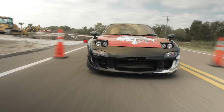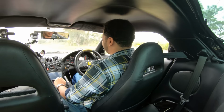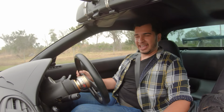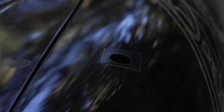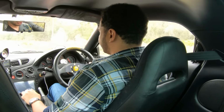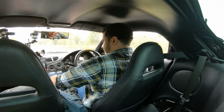Now, there are a few fit and finish issues, especially when it comes to this cosmetic overhaul that this car has had. Namely, the fact that there are a lot of holes in the sides from various deletes, from antennas not being there anymore. Those issues also extend to the inside, because the interior is a little not put together very well.